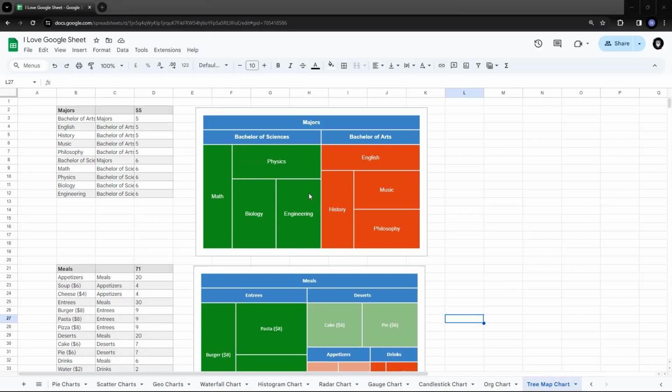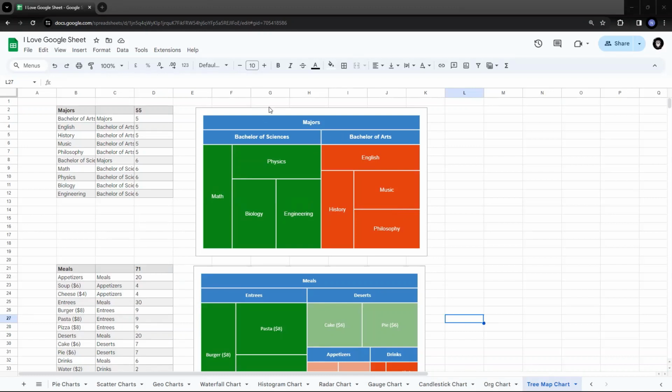The rectangles are automatically ordered by area within the parent node. The chart does not provide for more sorting options, so you cannot sort this chart. It will automatically sort the entire tree map as per the hierarchy first in a descending manner. So you can see it has gone from green to red. Tree maps having a large number of data points on a single level are unsuitable for print. So you really do not use a tree map for that.